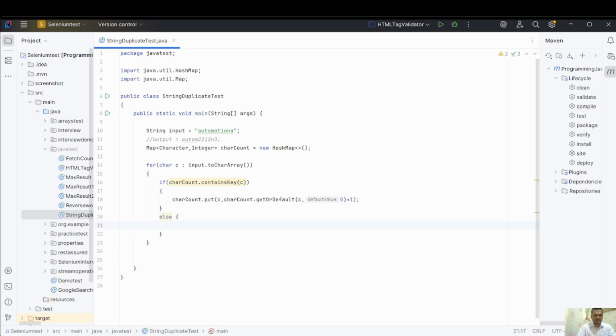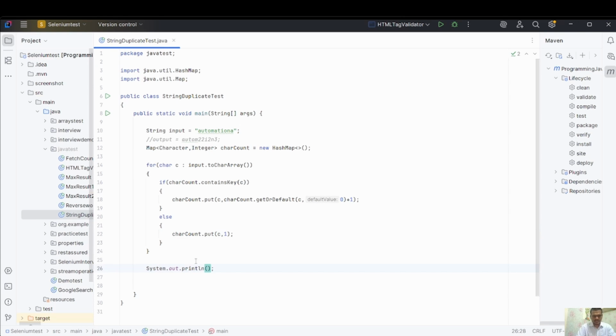That means c is not present. Then in that case, we'll write charCount dot put c, comma 1. Okay, so let's run this.